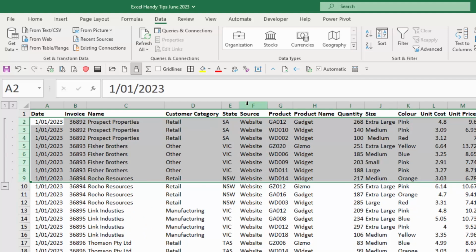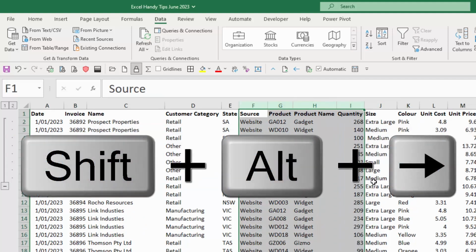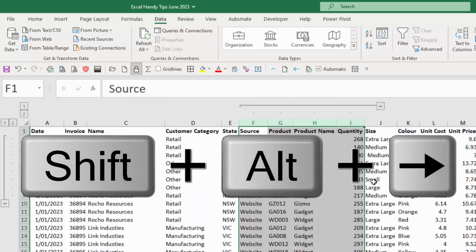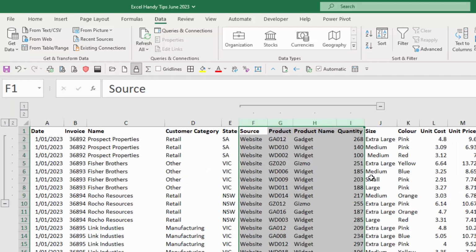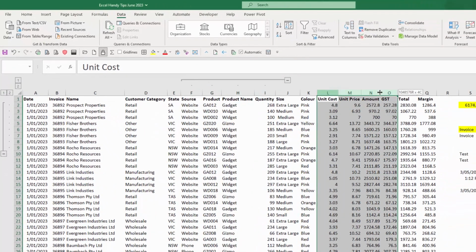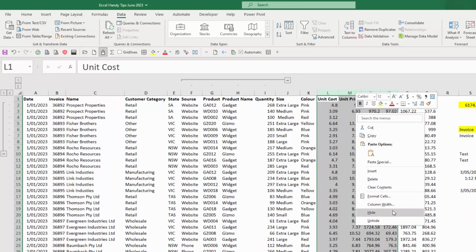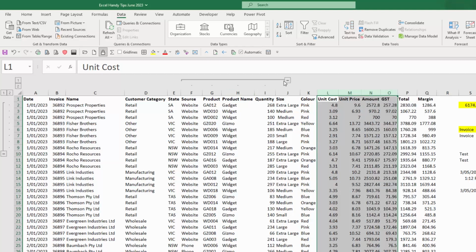And it works for columns as well. So let's say I want to hide that section, Shift, Alt, right arrow, and again it just makes it really easy to hide the columns and unhide the columns. I like this technique because it puts an icon there, so you can just hide, right click, hide. The problem is people might not pick up that you've got columns or rows hidden, whereas when you use grouping, it puts the icons there, and so that makes it a little bit more obvious that the rows or columns are hidden, and it also makes it really easy to hide and unhide them.